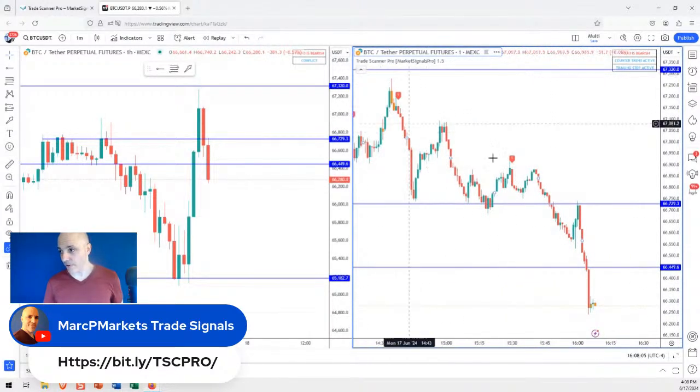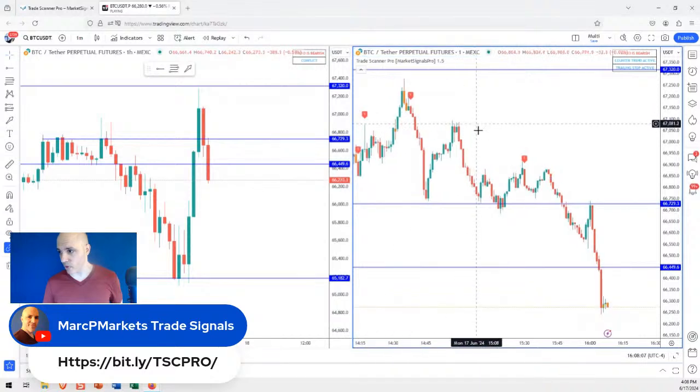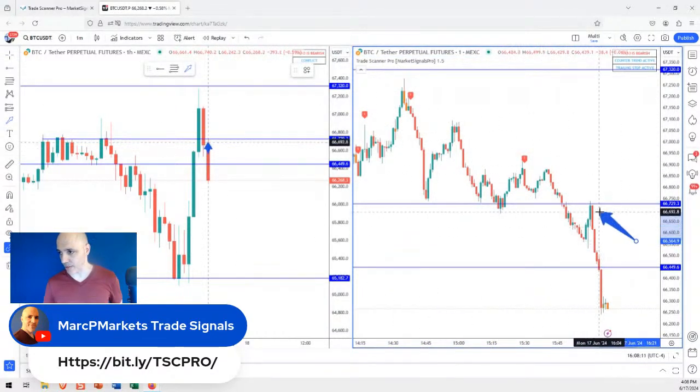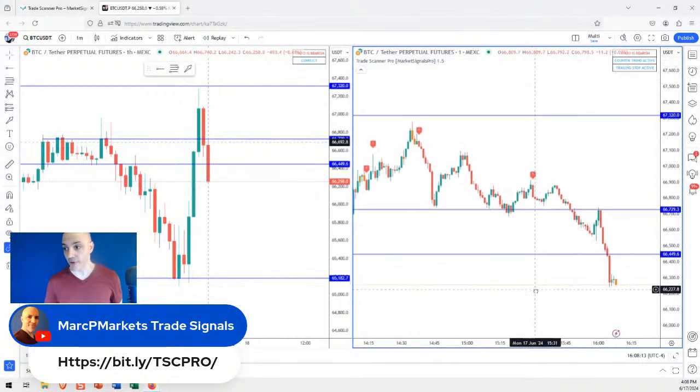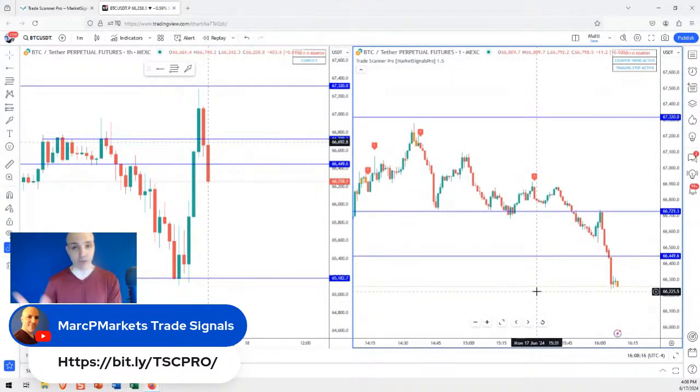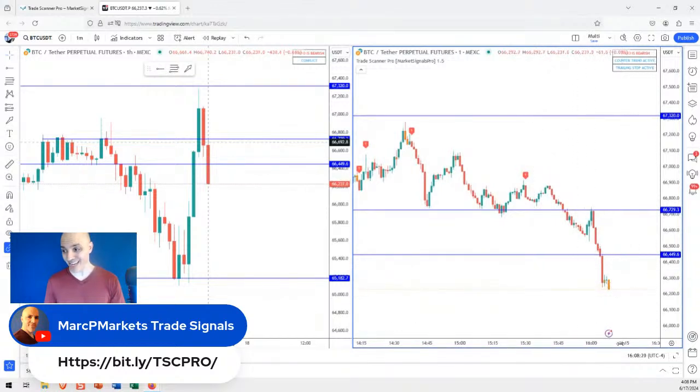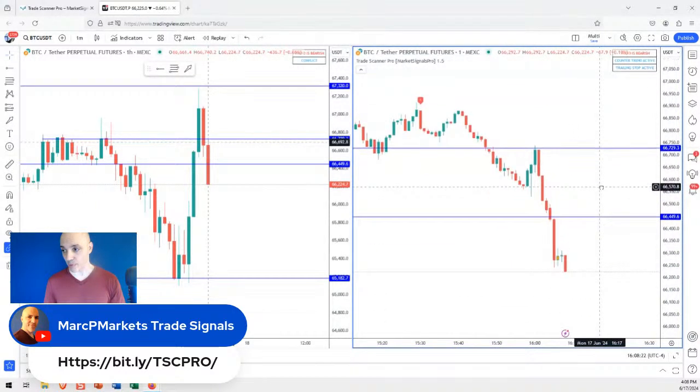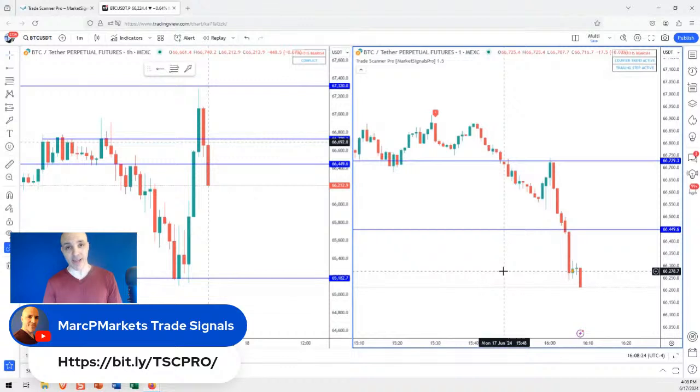So far on my 1 minute chart, the only signal that I could have had over here was that 15-second signal. And you just have to let this thing, if you're not in it and the market's running away without you, let it run away. Don't chase it. The only thing to do here, if you're going to do anything, would be to look for the bounce, but this is not a level to be looking for the bounce. So sometimes it's best to do nothing.